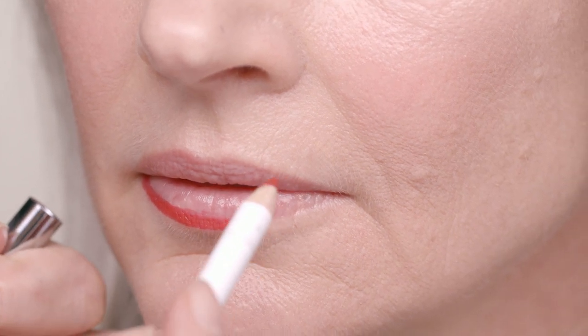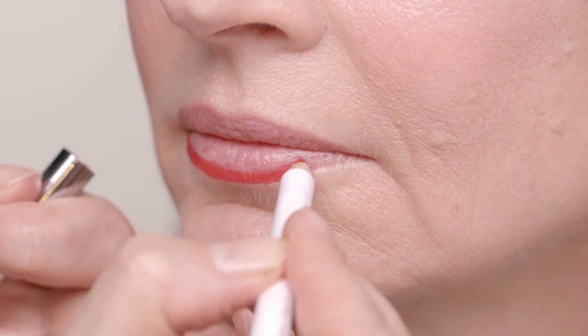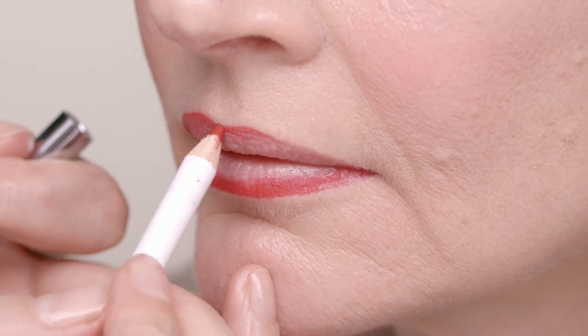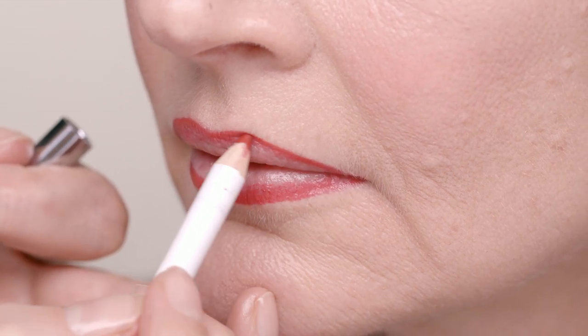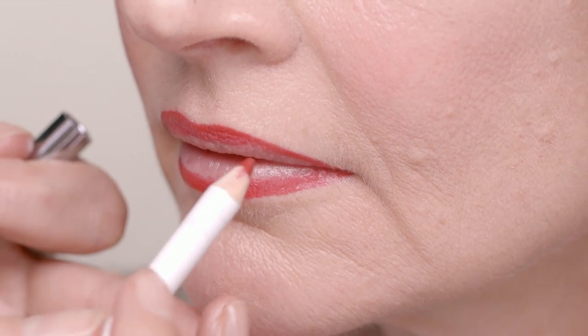For Michelle, I wanted to create a really beautiful red lip. Here I use our classic lip pencil starting along the outer line of the lip. Don't be nervous if you make a mistake — just grab a Q-tip and wipe it upwards or inwards towards the lip, not away from the lip which will cause more smudging. If you have any areas of a lip where you're worried about thinning, there's nothing wrong with overdrawing the lips slightly to give the illusion of a naturally fuller lip. The key spots where I typically overdraw with a darker lip pencil are near the outer corner on both the top and bottom lips.